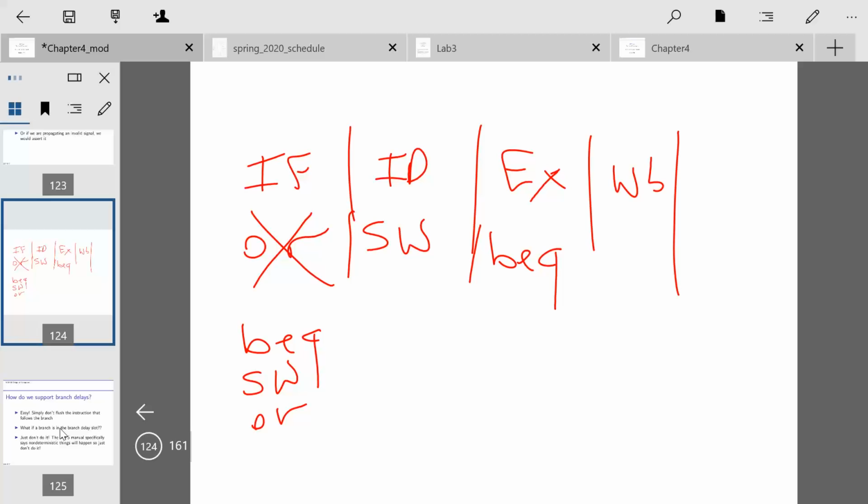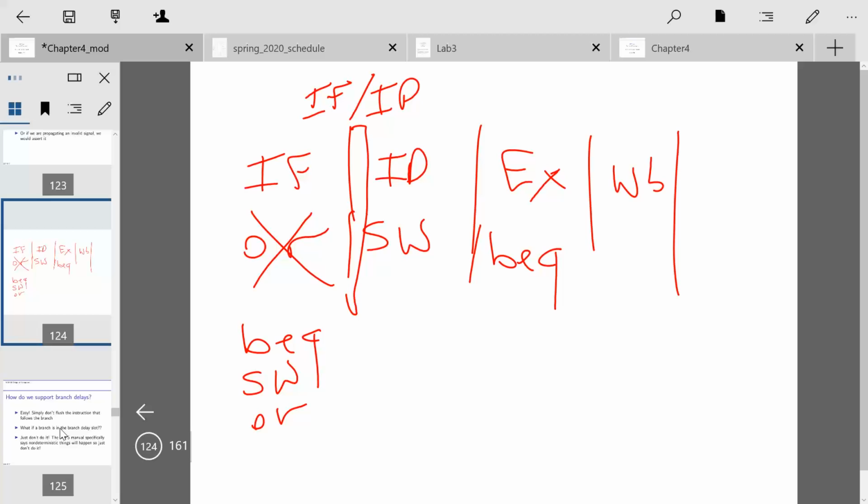So now the question is, how do we flush it? Just like we did before, we take the control signals that are being latched into this IFID register here, and we just set them to 0. That's it. Again, we leave the data alone.